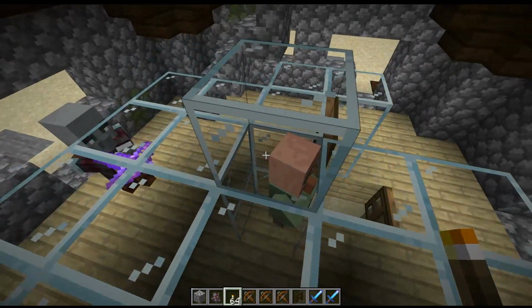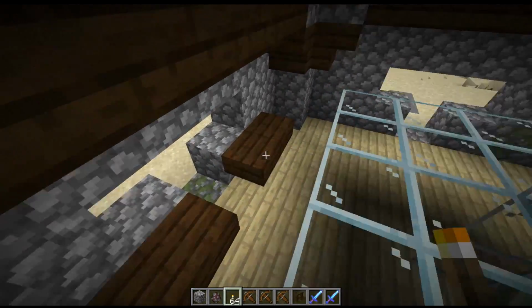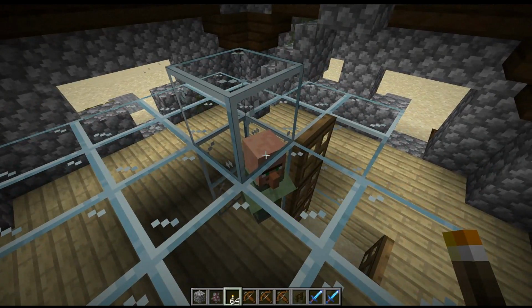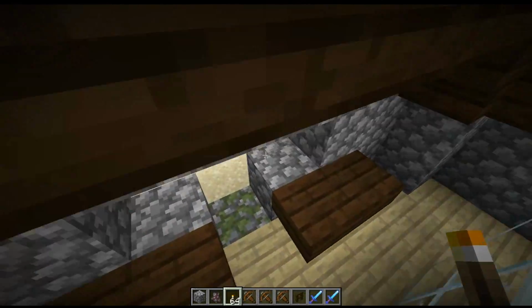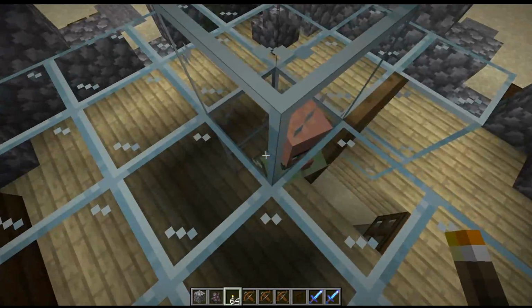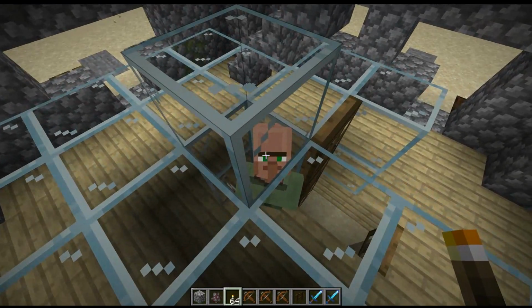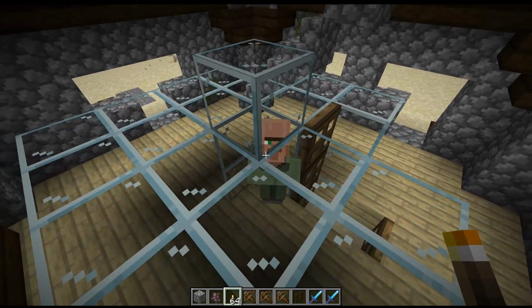The hardest part about this farm is getting the villager inside of the center here without the pillagers killing it. So what I would probably do is come in with a zombie villager and bring him in. And this way you're a little bit safer because the pillagers might be attacking you, but they wouldn't be attacking the zombie villager. Then once you get him safely secured inside, go ahead and give him the weakness potion as well as a gold apple and turn him over into a villager.